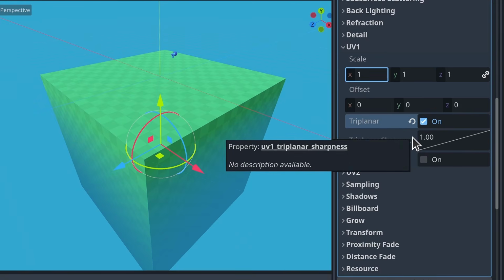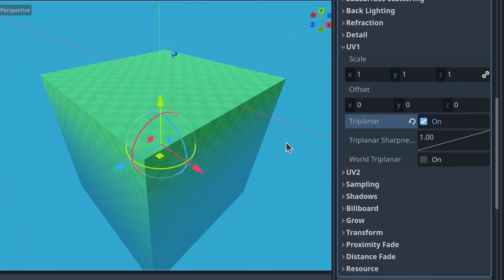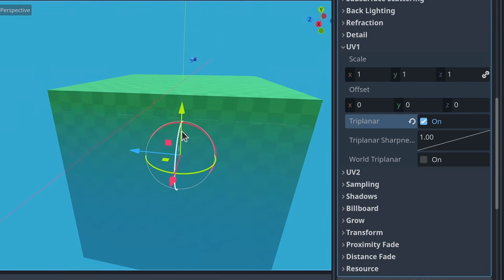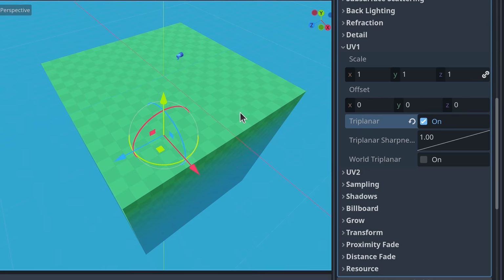Triplanar is a really powerful feature built into the standard material that allows Godot to project uniformly the texture from the top and sides onto 3D geometry. And this allows you to create a uniform texture mapping around your level, whether you have boxes or round geometry, and to make it consistent everywhere without having to worry too much about this UV thing. So we're going to use it here, and you can see that it really maps the checkboard nicely.